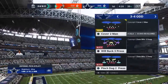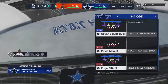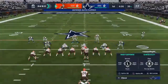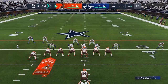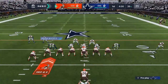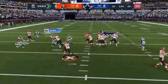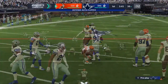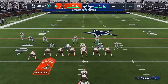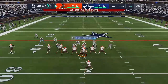That second down play call was not to pick up the first down. It was to accomplish what they did to get them into a manageable third down because they had an incompletion on first down, so they were behind the sticks, so to speak. They needed to make up some ground, and they did. On third down, it's Nick Chubb. And this time he's going backwards. So after the no gain on the last attempt, here they get him behind the line. A loss of a yard.